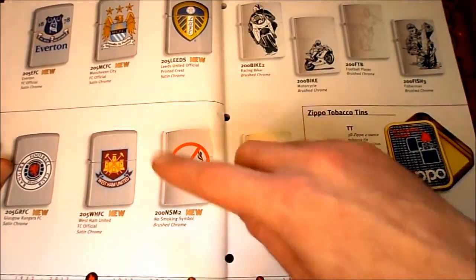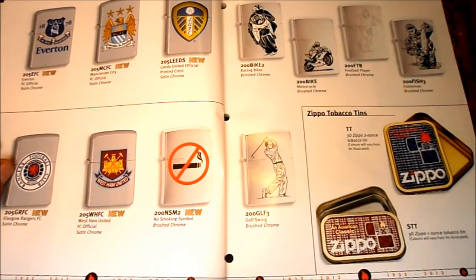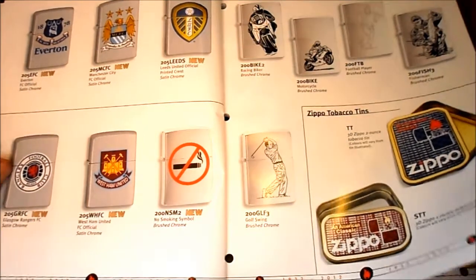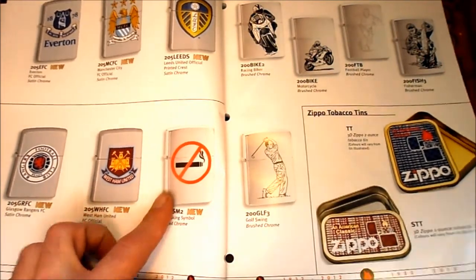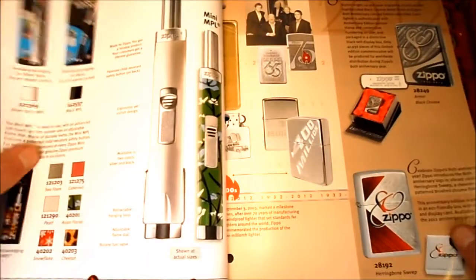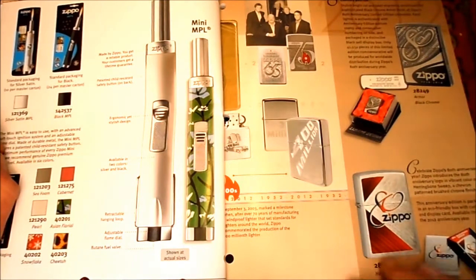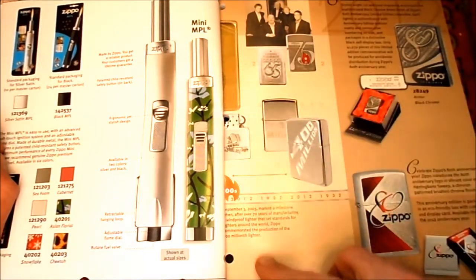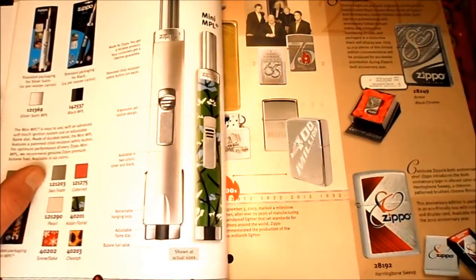Then for some reason we have non-smoking with football and sporting and activities and tobacco tins. I guess they've got to put them somewhere. Just so you know, this isn't new. This has been out for at least a year, if not two. Case knives, the MPLs. We've then also got the continuation of the timeline. So like I say, this is just an English section at the beginning.